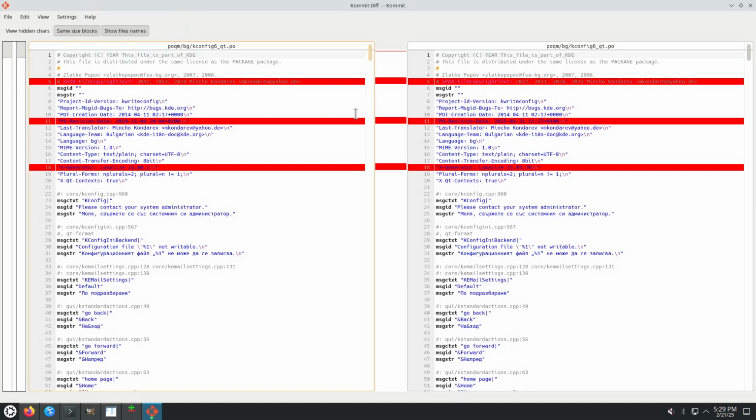I'm not sure what application is this one that's showing differences between the same file at different Git versions. So here 2025 was added, so 2025 should be highlighted that this is what changed. The color scheme is totally not okay. There's not enough contrast between these two colors.